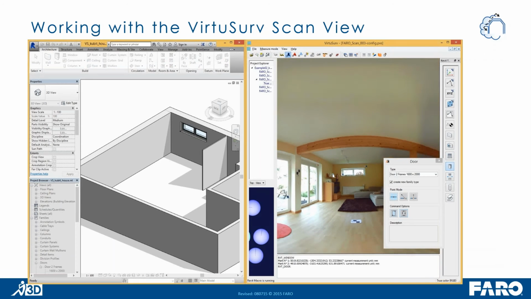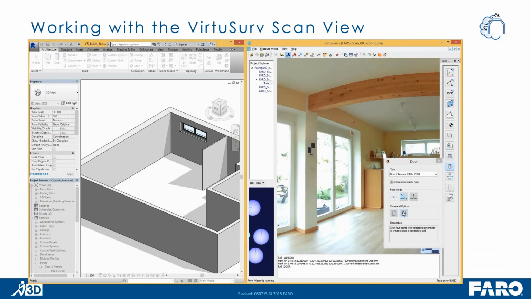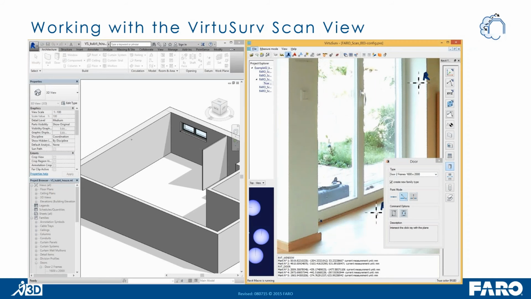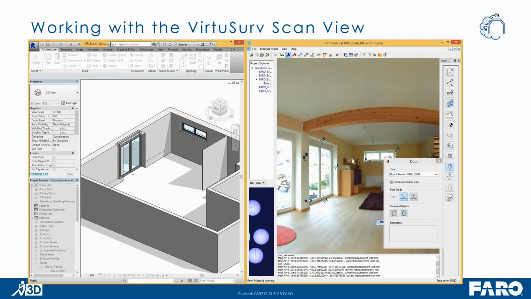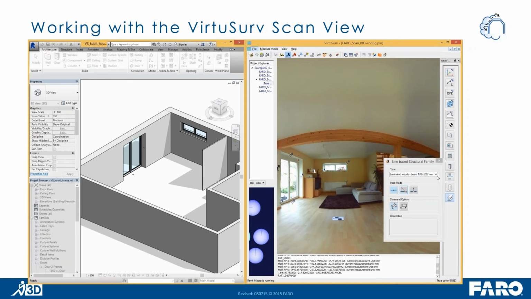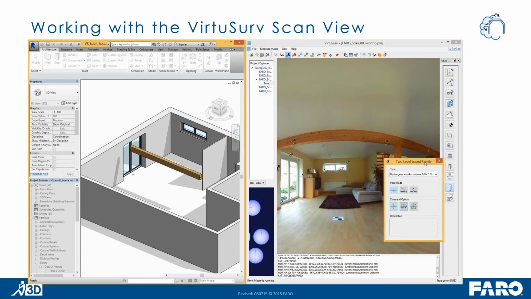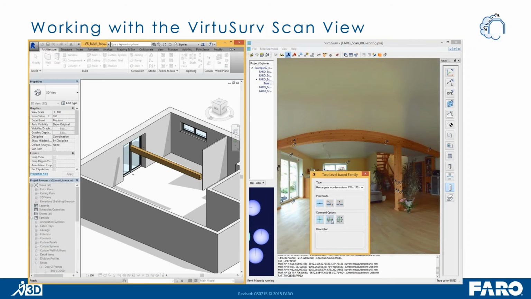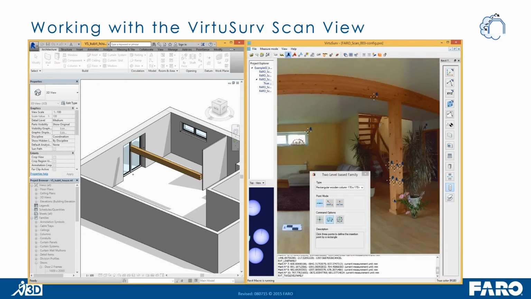Again with the door. So here in the door we have to pick points in the reveal and at the bottom, and so this is also possible with different inserting options and the point modes, and so we have this door here. You can use any type, any family type you want, and the PointSense can also create new family types for windows and doors from the dimensions of the scans.